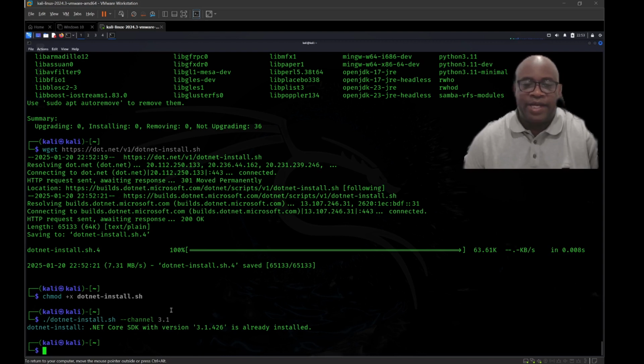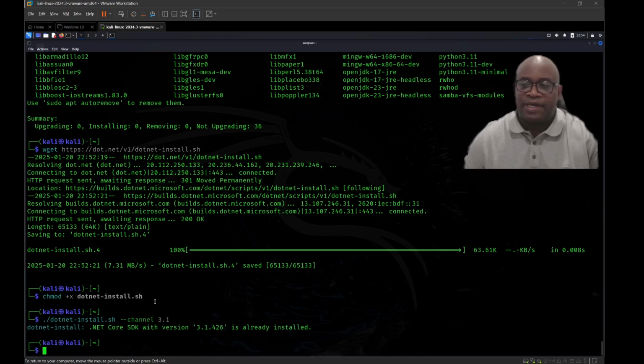Now, why do we have to run these commands? The wget command downloads the official .NET Core SDK installation script. Covenant is written in C#, and it requires the .NET Core runtime to work. Why do we write chmod +x dotnet-install.sh?